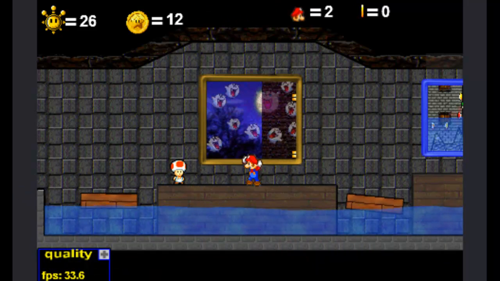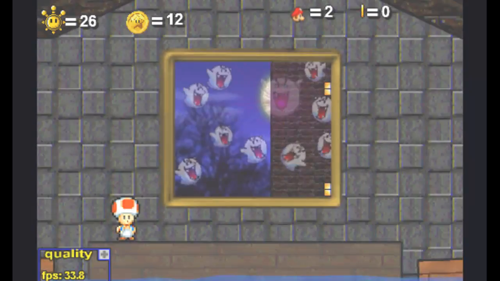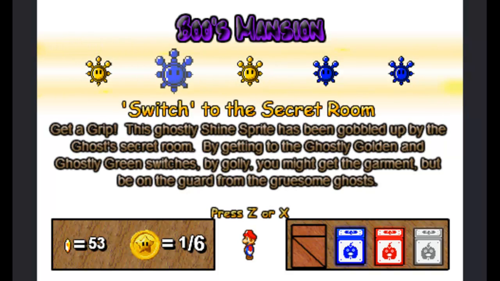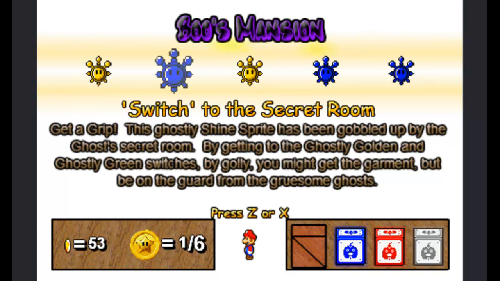Alright, there we go. And, believe it or not, even though we only got that one, I had more of a hassle than I would have liked getting that one Shine Sprite. So we're actually going to end it off here. But yeah, Basement Shine Sprite was the third one. Well, I think we'll tackle next time getting back to the secret room, once I figure out what in the world I'm supposed to be doing. So that's all for now. This is ZZ Plays, and I'll see all you guys around.